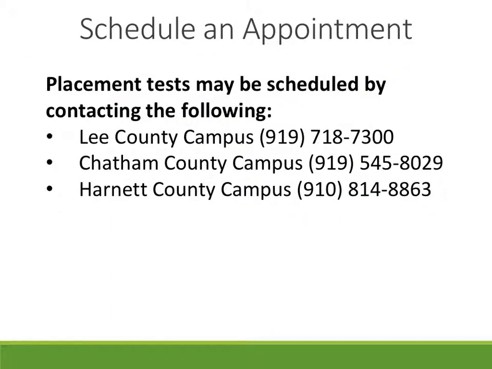I wanted to give you some information about how to schedule appointments for a placement test. We have them on all 3 of our main campuses in each of our 3 different service counties. In the Lee County campus, call this number over here for our admissions office, 919-718-7300. In Chatham County, in the Pittsboro main campus, you can call the Academic Assistance Center at 919-545-8029. And in Harnett County, at our Lillington main campus on 421, you can reach Student Services at 910-814-8863 to schedule your appointment there.